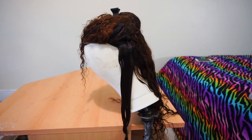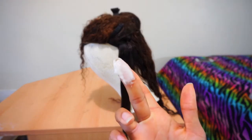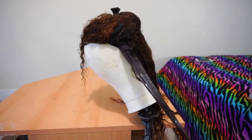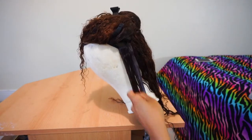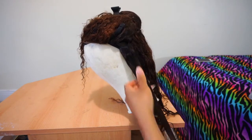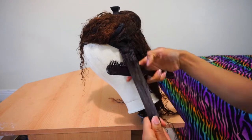And then I go in with Shea Moisture's Curl Enhancing Smoothie, and I get just the smallest amount just to make sure that each curl is moisturized. And then I put that through the hair, and then I just brush it one more time. And then I put the flexi rod on. So that's pretty much the whole routine, so just keep on watching.